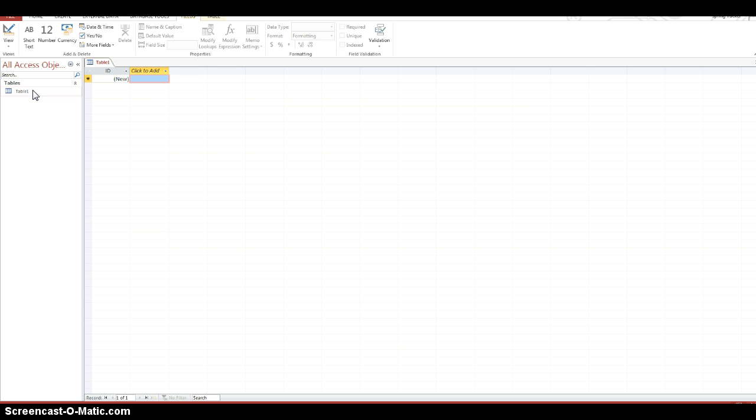Now, the first 2 items, a field name can consist of up to 64 characters, including letters, numbers, spaces, and special characters, but no period, no exclamation point, no grave accent, and no square brackets. That's a rule. You're going to have an error if you try to do otherwise. A field name cannot begin with a blank space. If you start it with a blank space, you're going to have an error.